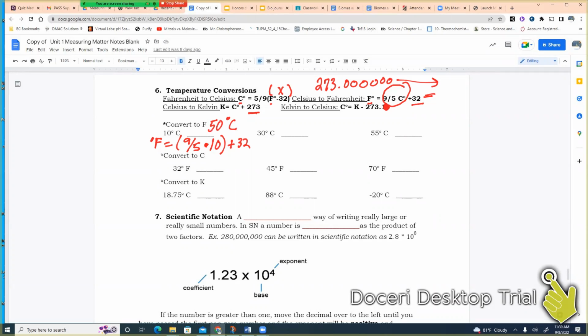And that would actually be the correct number of sig figs, because once I add that 32, even though it was only one sig fig, it would become 2 sig figs. So once again, I'm a little bit more lenient because this can get really confusing. If you put a decimal, or if you put a 0.0, I would also accept that on temperature conversions, especially some of these harder ones.